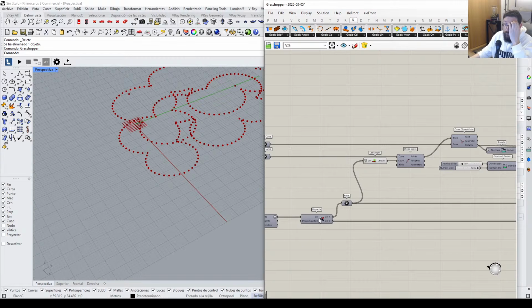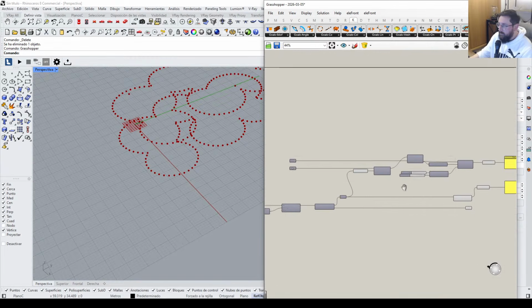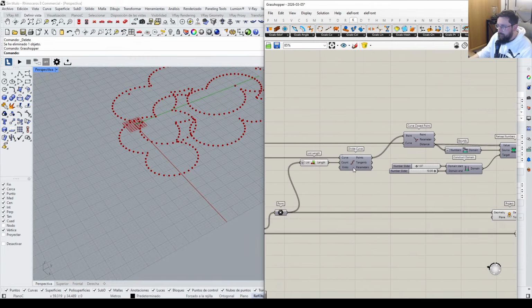Oh no, of course. Because when you use divide curve, you're not actually dividing into points, you're dividing into segments. That's the issue. You're dividing into segments. So my theory is that you have duplicate points.